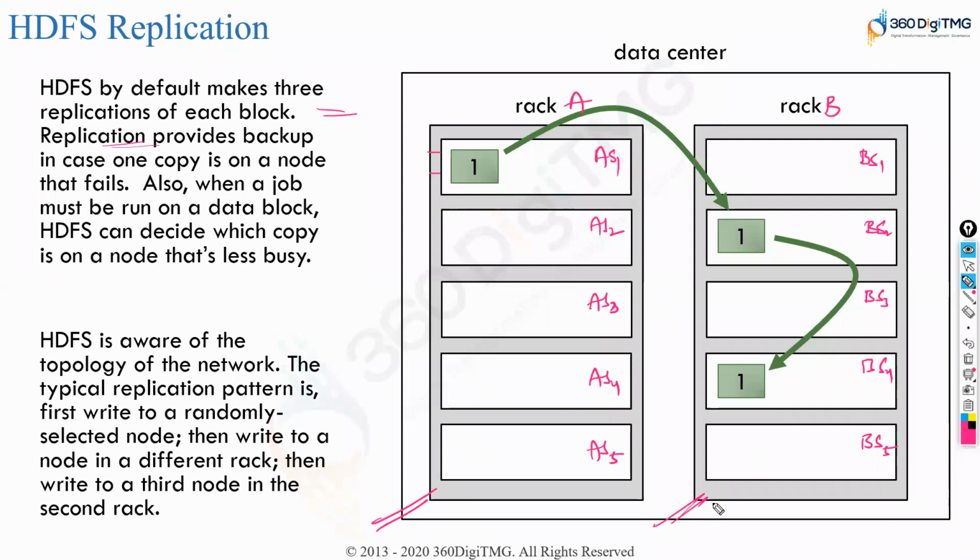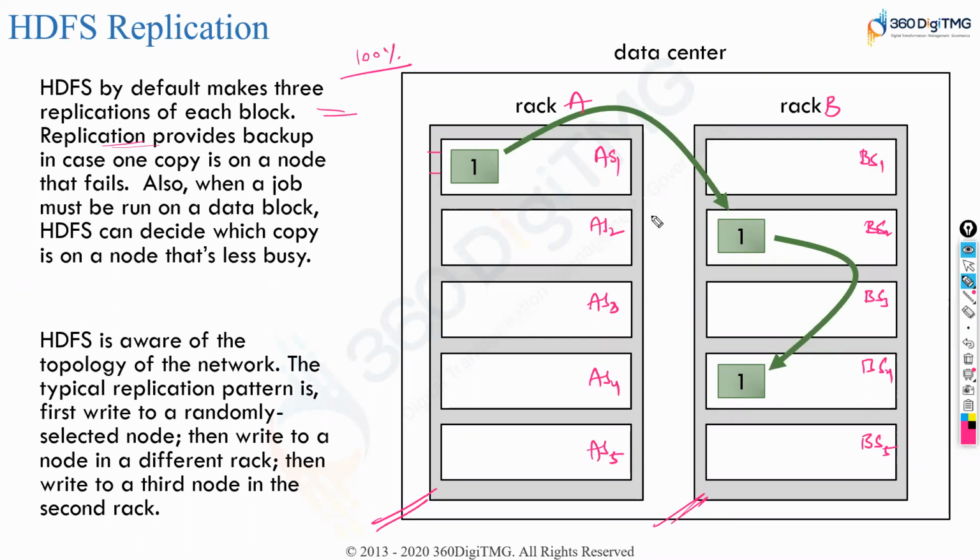What data centers promise you is zero downtime. They say that they will maintain the servers in such a way that you will not experience downtime. Servers don't crash, is what they say. But obviously, these are hardware systems and they do crash. That's the challenge. So we make these replications in Hadoop to maintain availability of the data at any given point of time. 100% availability should be there. You cannot say the server is down, so data is not accessible. That's the primary requirement for replication.